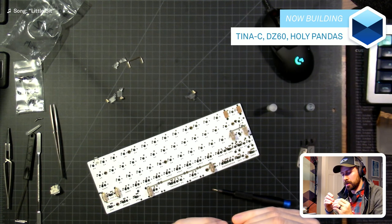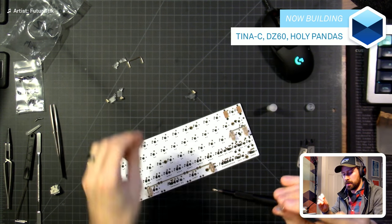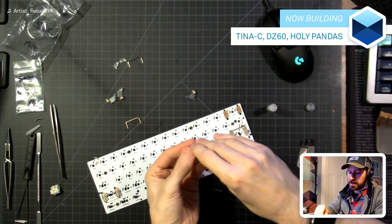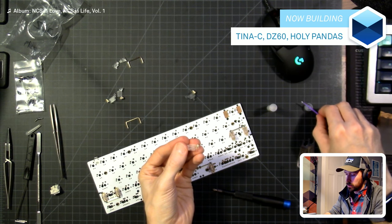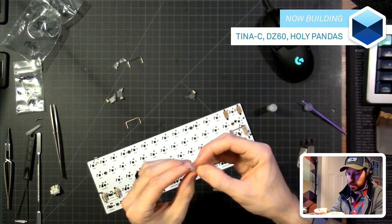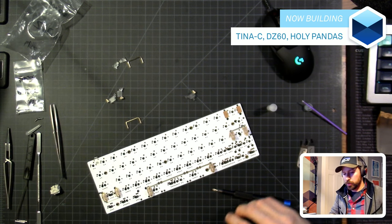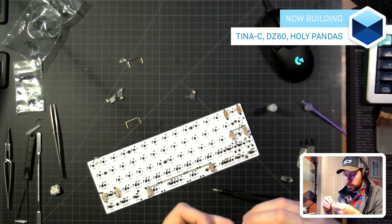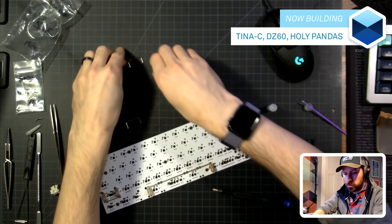What the hell is going on here? Oh, that's unfortunate. This is the first time I've ever seen a stabilizer from Zeal that had an error inside of it. One of these guys has an extra piece of plastic stuck in it. That's not gonna work because it's gonna create annoying drag. I still have more. Let's see if this one has it. Actually, this one has it too. Okay, hold on.